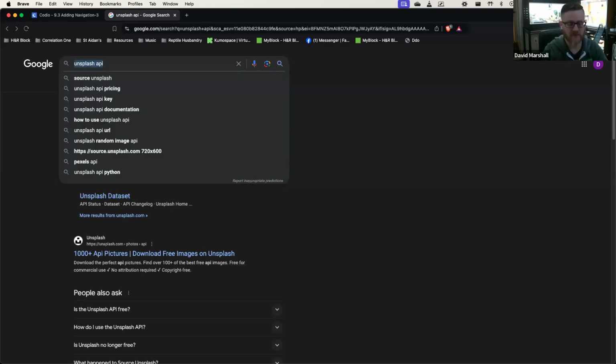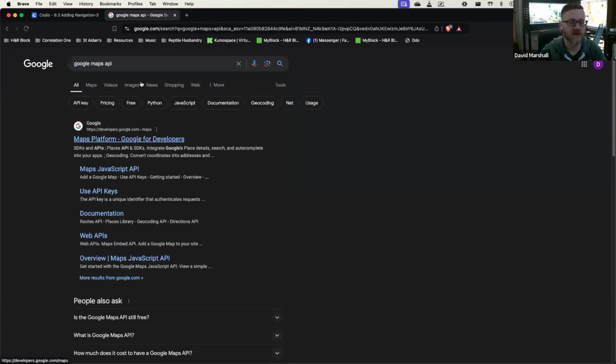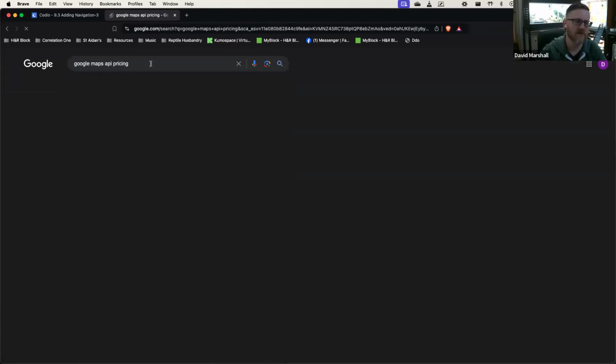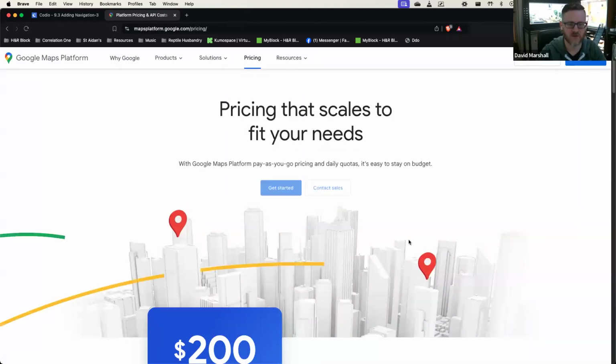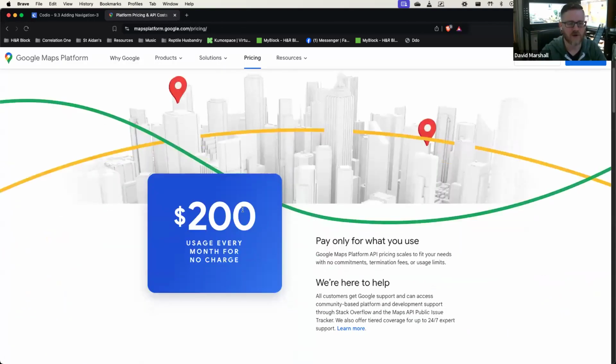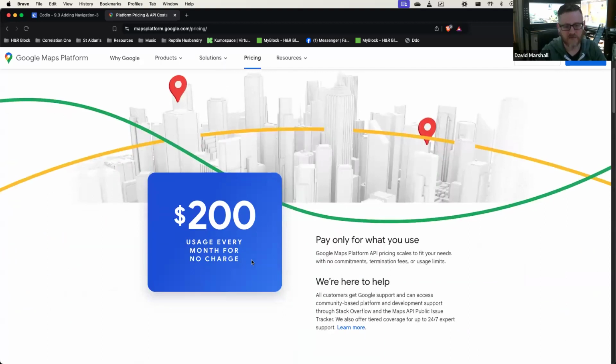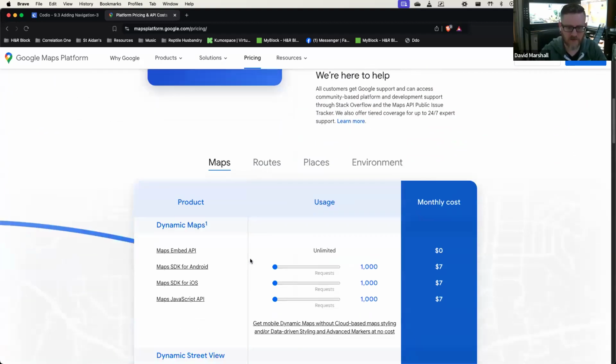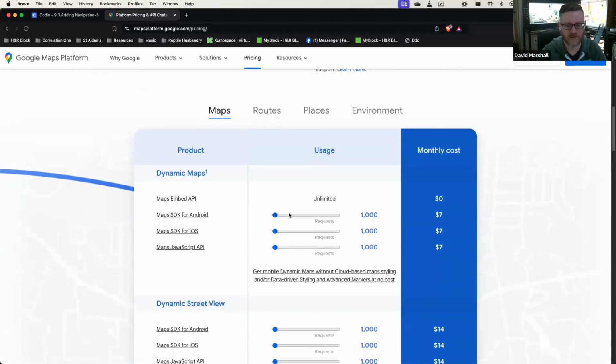Google Maps, for example. With the Google Maps API, you could look at the pricing here. Searching there, I think you get like $200. Yep, $200 each month, and then from there, it would cost money. So you would figure out how many requests you're going to make a month. It kind of ballparks what that would look like.